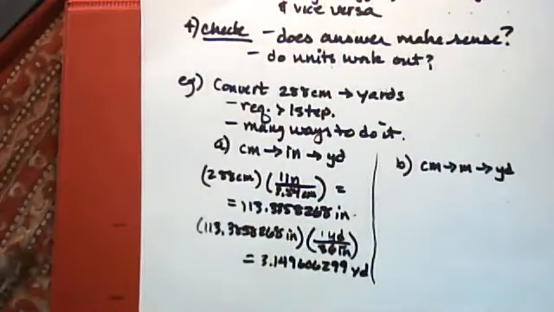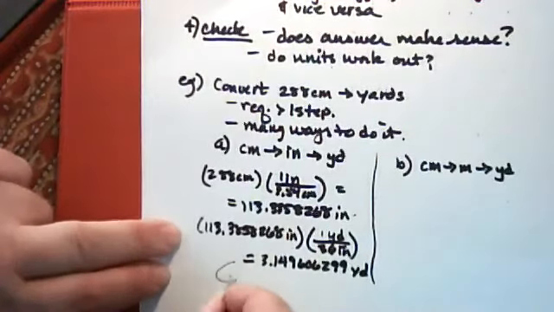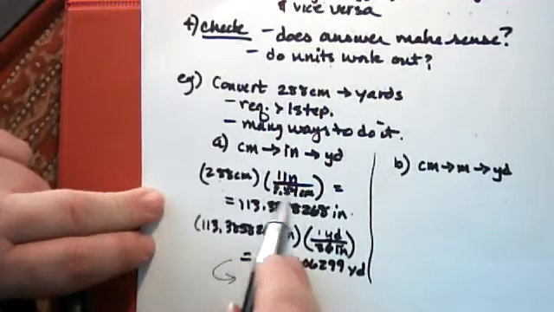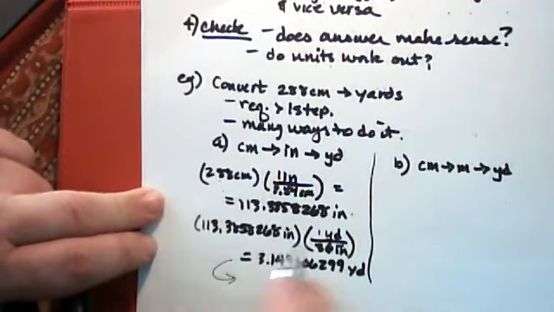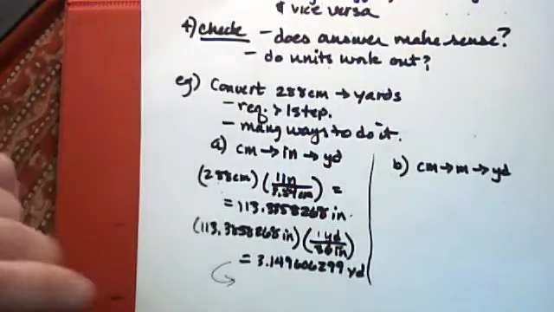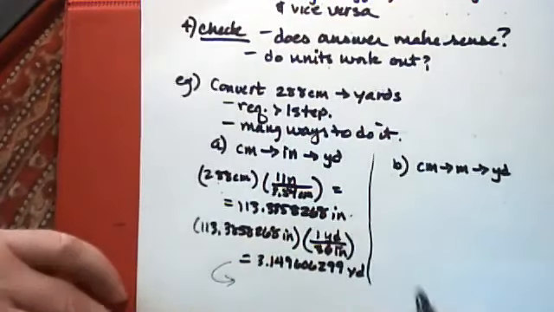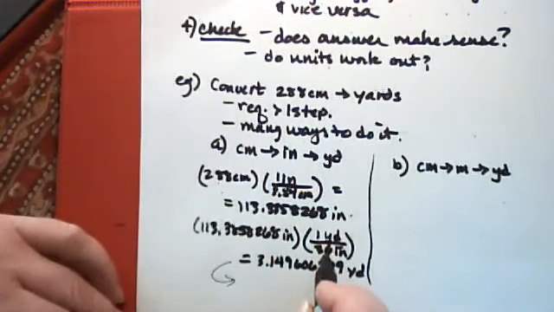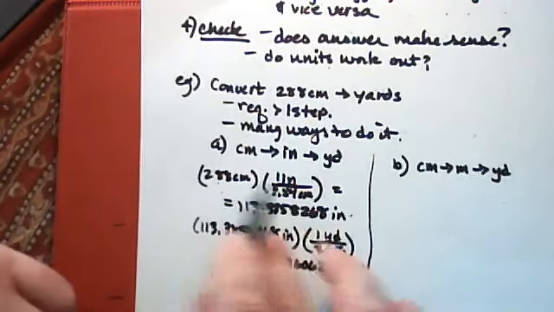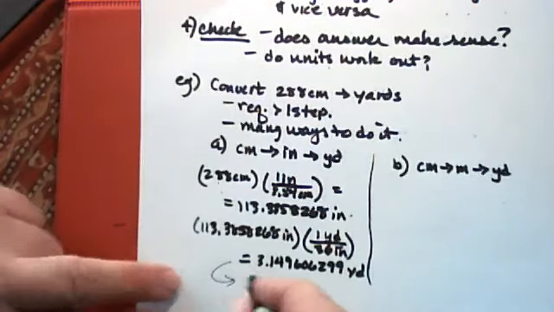But, of course, now we have to cut down for significant figures. We had 3 significant figures in this number, 3 significant figures in the 2.54 also. Now, looking at this 1 yard for 36 inches, you might be tempted to call that 2 significant figures. But remember, this is a conversion factor within the English system of units. Those numbers are exact. So the 1 and the 36 are both considered infinite in significant figures. So that means 3 significant figures it is.